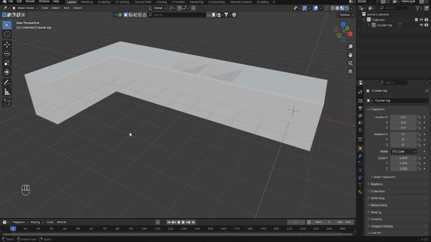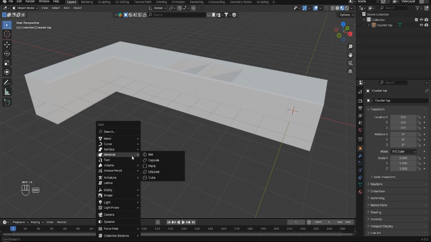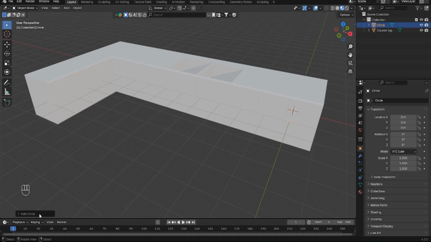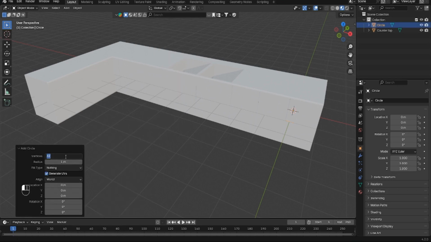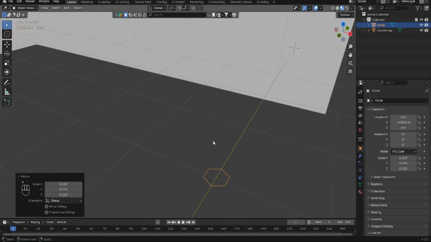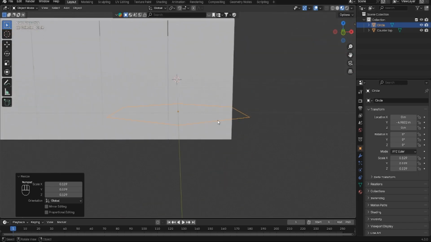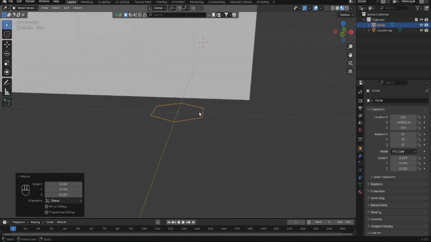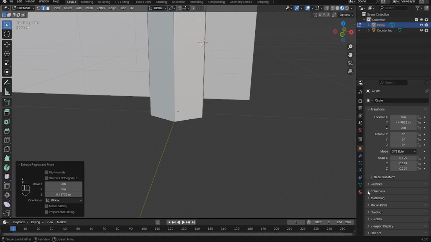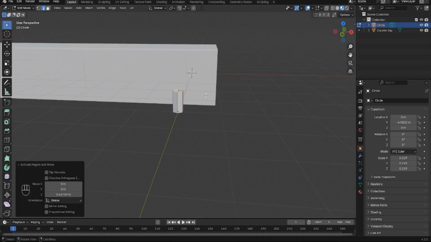So back to object mode, make sure nothing is selected, and hit Shift A, mesh, and we're going to make a circle. With this circle, the vertices, let's go down to 6. So this does not have to be specific in any way. Just make it according to the way that you wish. I am just going to be shrinking it down because it's going to be the size of a handle. Tab into edit mode, going to extrude along the Z. And I'm actually going to bring it quite a far ways out, just like so.